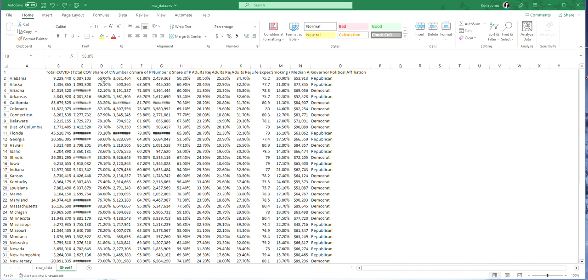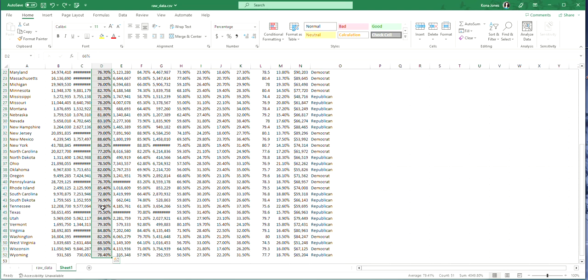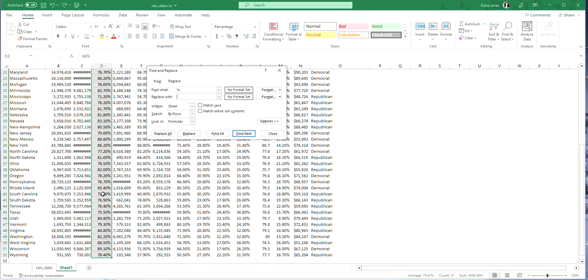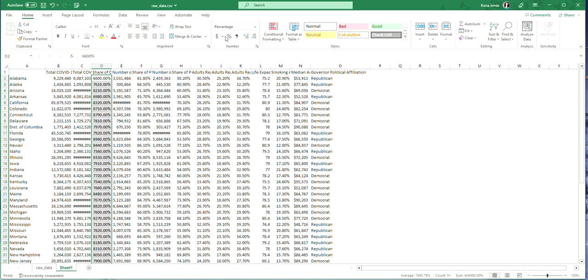JASP does not like percentages. So we're going to come through here and highlight this row. There we go. And then we're going to do a Control H, and I already have the percent in there. But if you hit here, go to replace and do percentage, and we're not replacing it with anything. And then we're just going to replace all. If you look then, it's like, oh my gosh, that looks really crazy and not right. But if we then come up here and change it to general, it's now just a regular number.